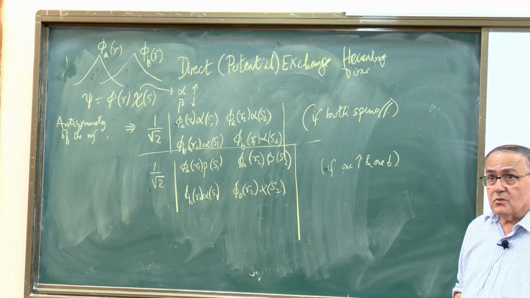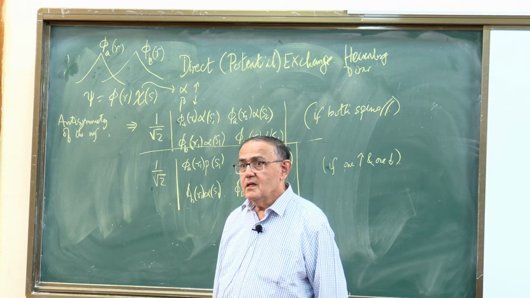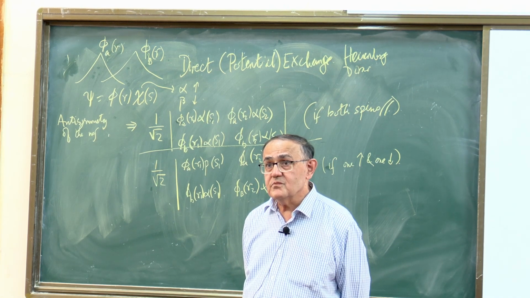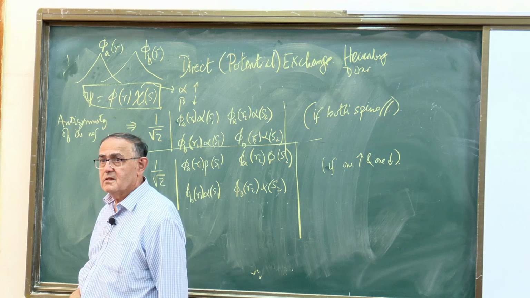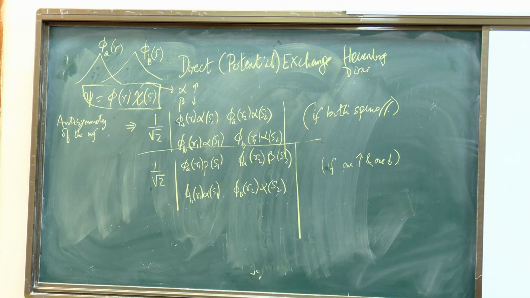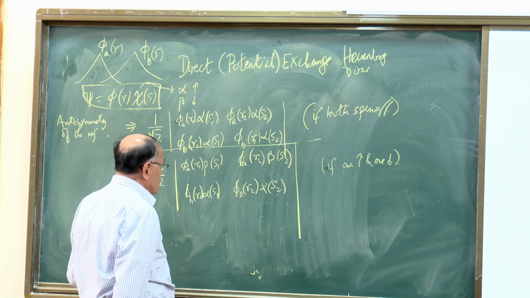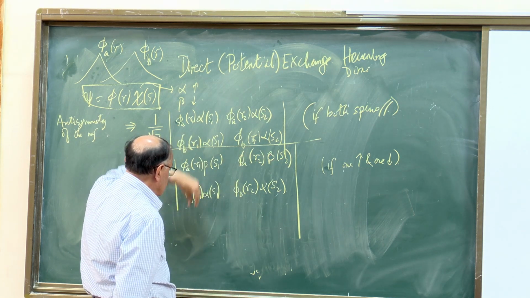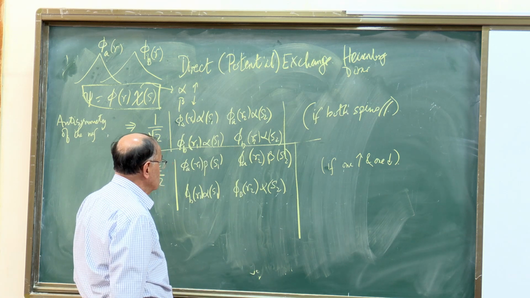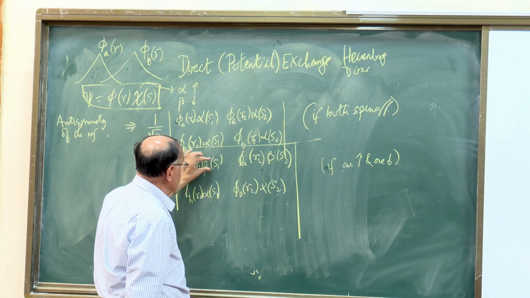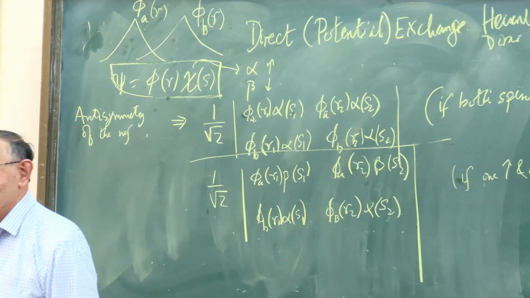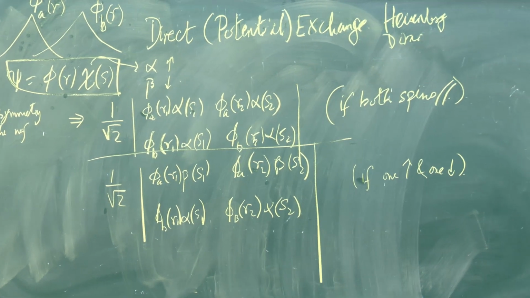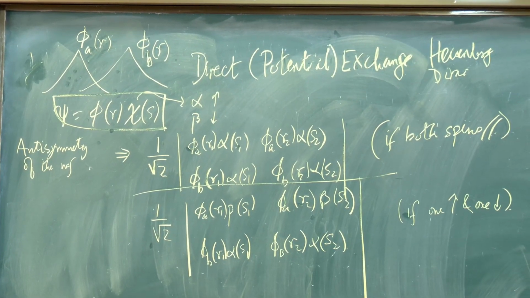The alphas and betas in the same row, yes. I was asked, is it necessary that alpha and beta have to be in the same row? Well, with my convention, yes, because this is the wave function row and this is the coordinate column. So we can't have phi A beta and then the second element phi B alpha, because you're writing the same wave function. You can try it out if you want and see what you get, but it won't describe fermions.